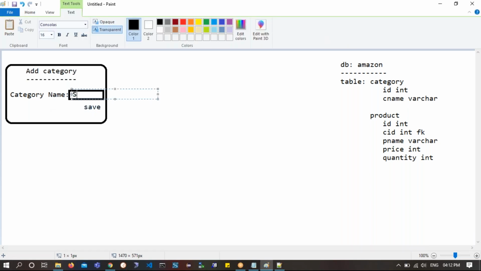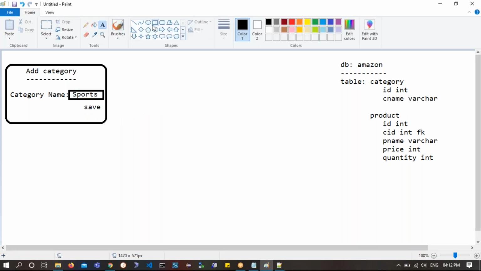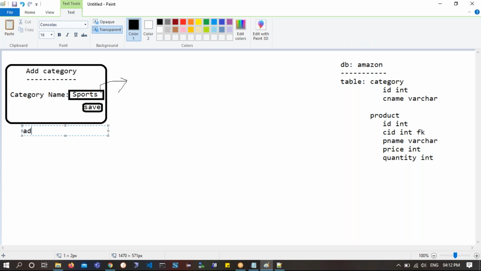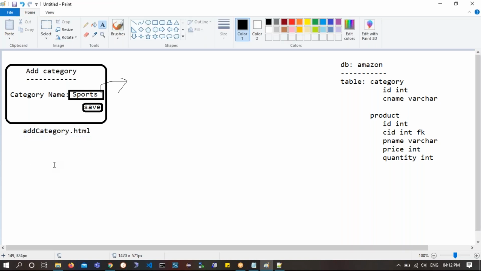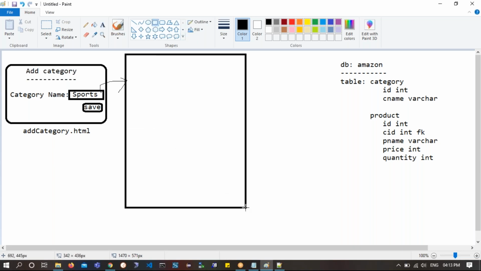Here he may supply sports. Now the value that he has supplied as sports, when I click on this save button, will be passed to the middleware. So this is my addCategory.html through which I'm supplying the data. Now it is passed and received by a middleware layer.